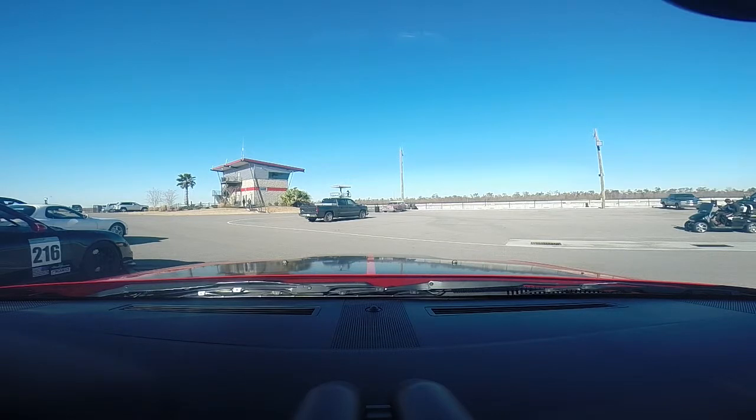Your goal with all this stuff, just to come out and have fun with the family? Come out and have fun. I would like to learn to be more comfortable doing the road course stuff, and end up being able to drive the course faster by taking the turns correctly instead of how I have a habit of doing that. All right.